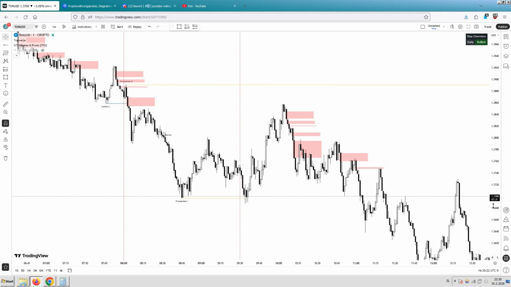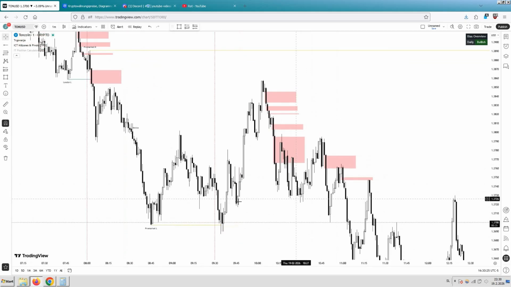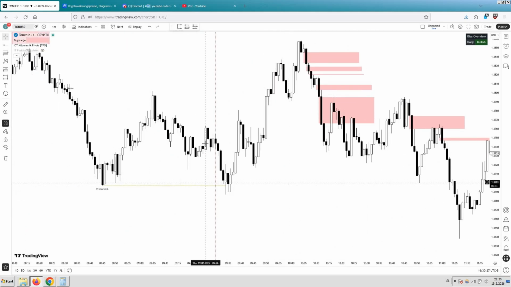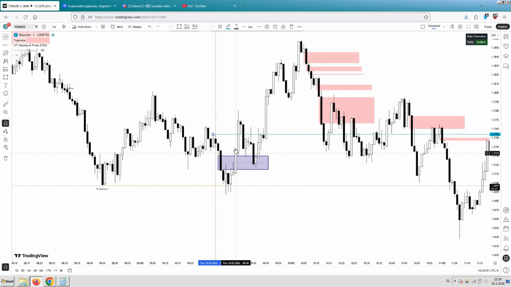What do we have here? We have the price goes down, okay? Market opens at 9:30, price goes down, we print this inverse fair value gap, this fair value gap, okay? And then what does the price do? It inversed the fair value gap, okay? At the same time, what do we do here? We broke structure to the upside. So we have liquidity sweep, inverse fair value gap, and then break of structure.